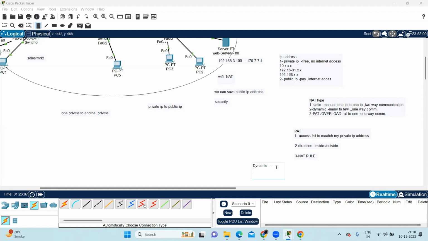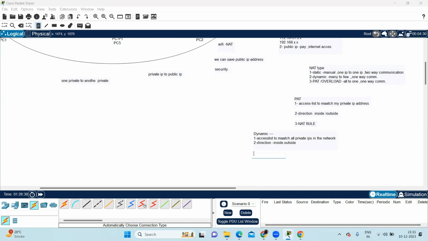In the dynamic case, what do we need? Four things. The first thing required is our access list to match all my private IPs in the network. Second thing, I also need to configure the direction, which is inside and outside.